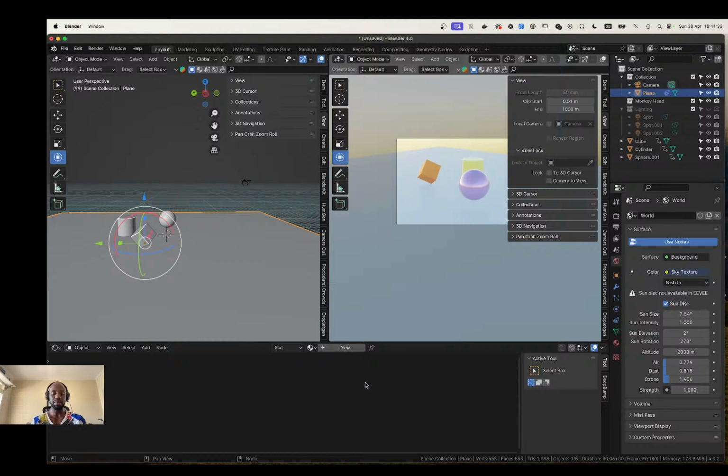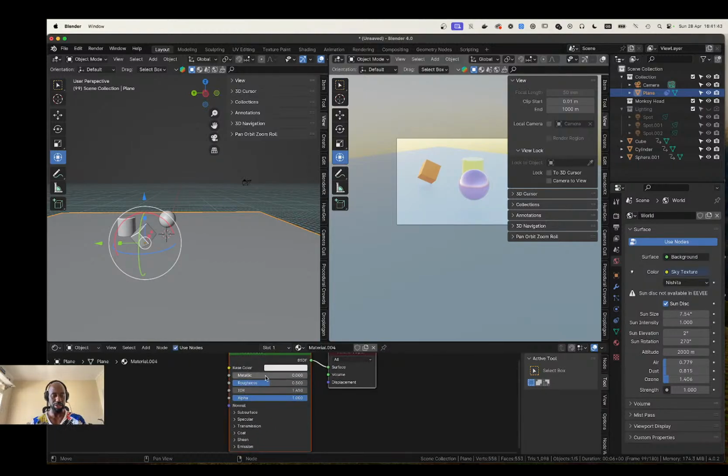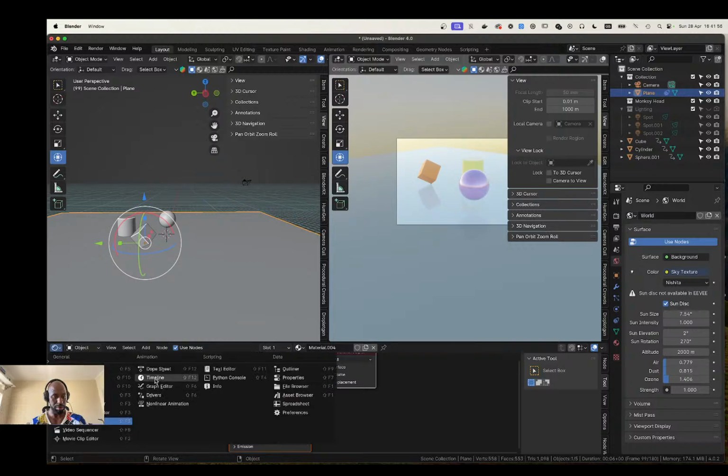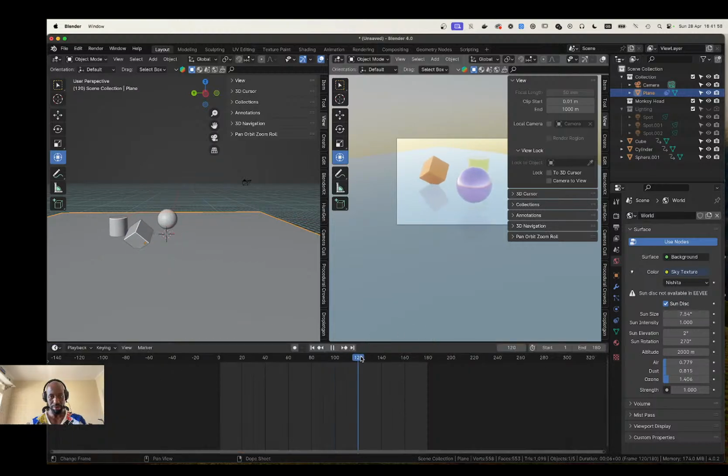Yeah, so I like the smooth effect. Let's make this as smooth as possible. Let's go back to timeline. And let's change.